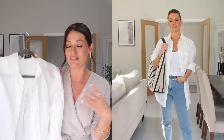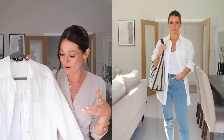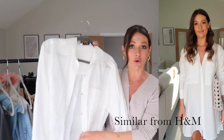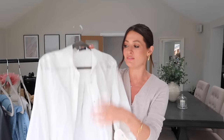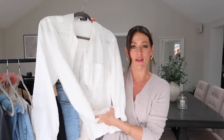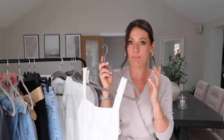For a third dress option, a linen shirt dress is a really great addition to a capsule wardrobe. It's great on its own styled with a belt to cinch the waist in and sandals, but equally it's a great bikini cover-up on holiday. You can also style this with jeans, denim shorts, or linen trousers, or even use it in the same way as the linen shirt — tuck it in or tie it in a knot — so it sort of doubles up as both pieces.